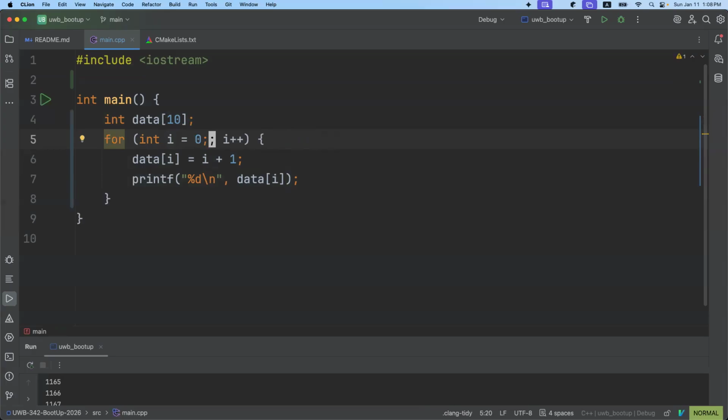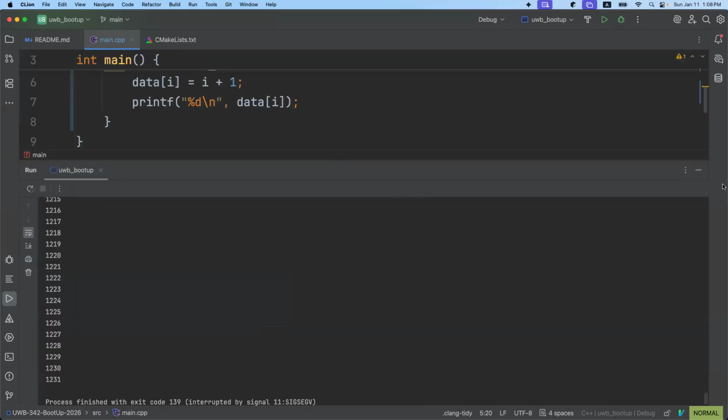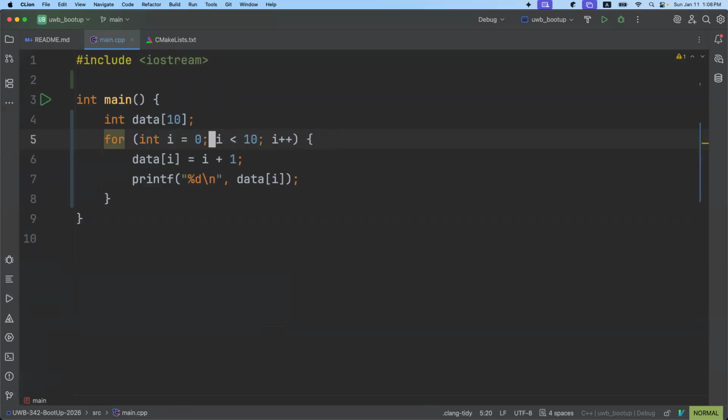And if I run this, what's going to happen? It will just keep going because the thing in the middle is supposed to stop the loop at some time. Now we don't have it. And as you can see, it's going to do the same thing. It's going to keep writing. And similarly, you could also not have this part. And what's going to happen here? It's going to keep going at the first element, right?